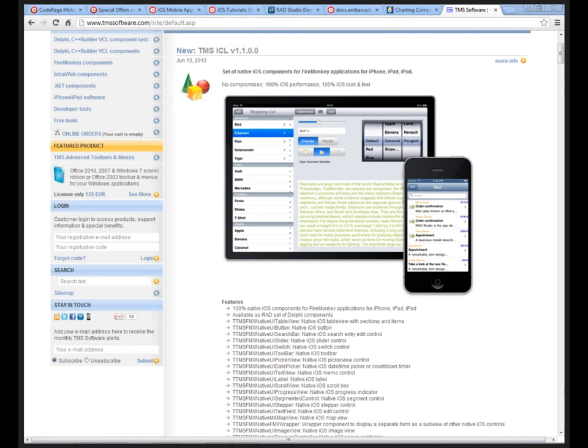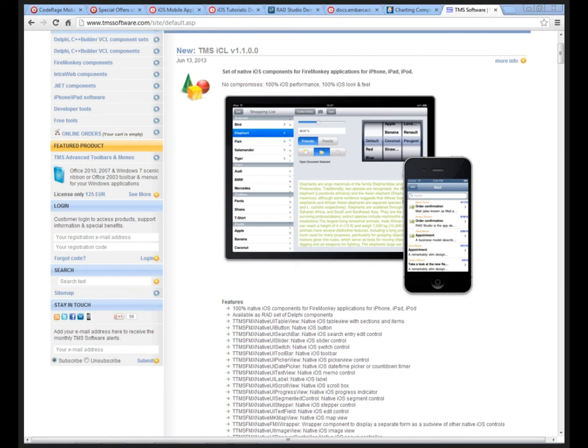If we had a browser that we can use in a FireMonkey Windows application or a FireMonkey Mac OS X application, then it would be quite easy to have a version of the Cloud Pack for FireMonkey apps on Windows and Mac OS X. So the real answer here is that we are not sure if there will be a web browser for Windows or for Mac OS X in XE5. If that's the case, you can expect that shortly after XE5 we will also have this available for FireMonkey Windows and FireMonkey Mac OS X applications.